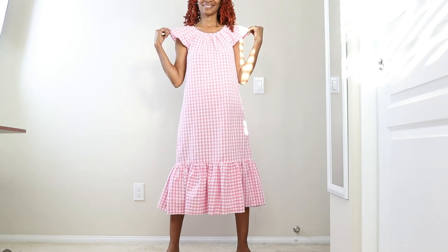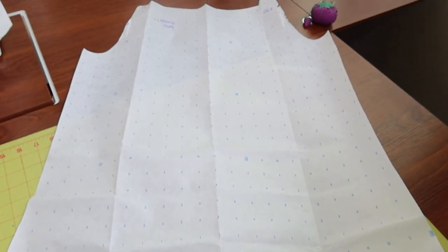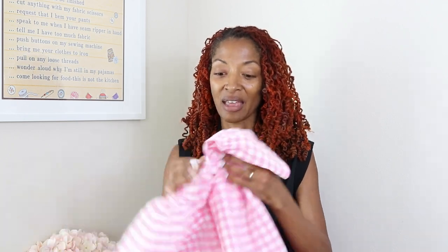I thought the sleeves were so cute and I made an extra small. In the pattern all the pieces were to be laid out in one piece, then cut one piece and flip it over to cut the second piece. I didn't want a seam going down the front or back of the dress, so I traced the pattern and made one big front piece and one big back piece, then put the two pieces together. That's how I got the gingham to have no seams down the front or back. I did have to purchase a little more fabric to cut everything out that way.